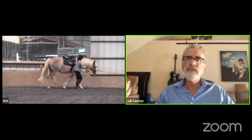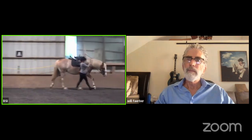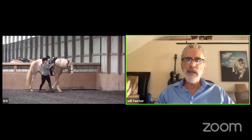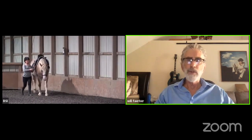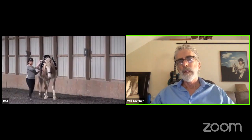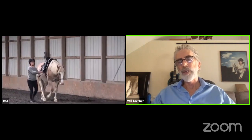Good boy. I'll try that again there, dude. And this is where we're beginning to take more contact here with the outside rein and beginning to teach him what the outside rein is for. That is to help us position the shoulders. There you go, right there. Keep that going now. I like that. Good job. If he starts to pull in too much, you know you have to have a little more outside rein. If he starts to turn in, it's more outside rein than inside. Not bad. Keep it going.